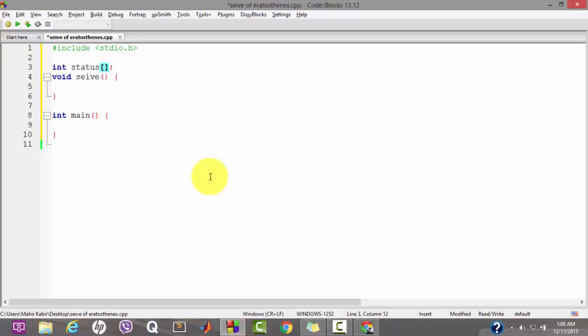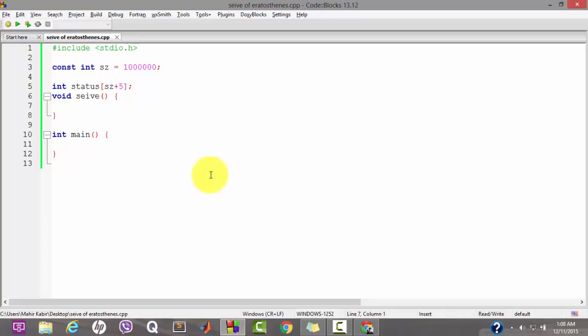This array will basically keep track of whether a number is prime or not. So its size will be the number of integers that we want to check if they're prime or not. So let's say 10 to the power 6, we will check up to 10 to the power 6.